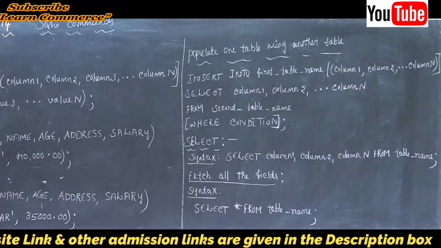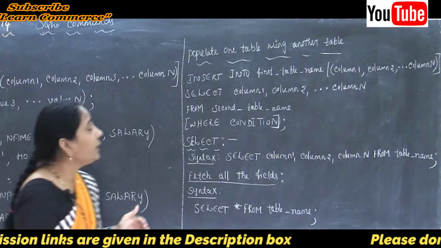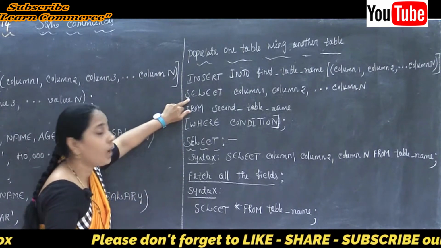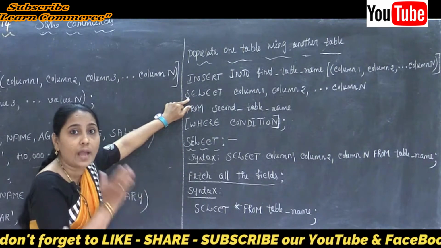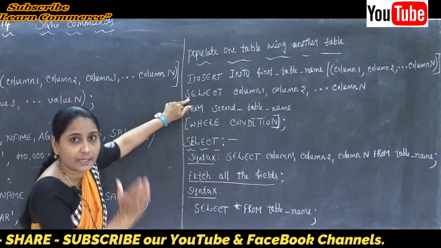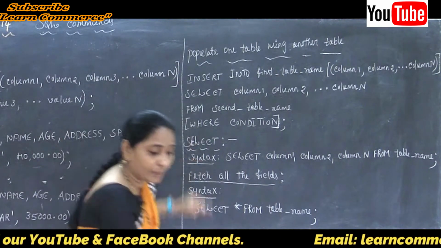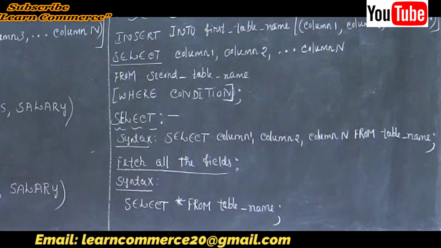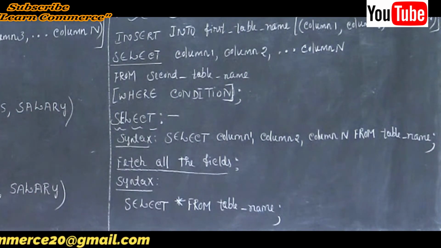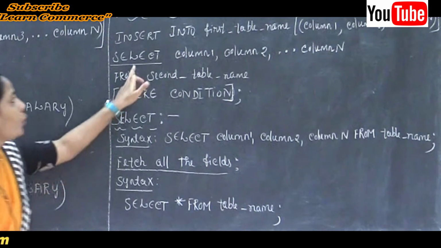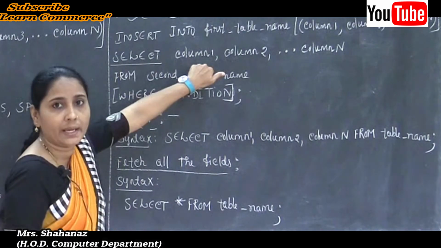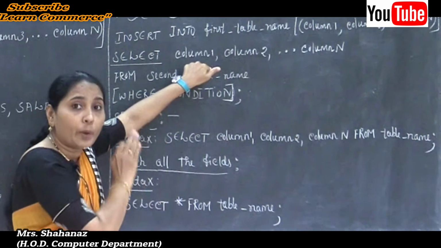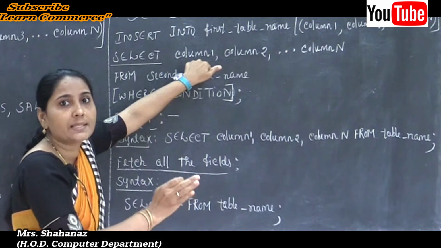Because you can populate or add the data into a table through a select statement. Correct? Now, how do we add the data from the second table to the first table? That means such data is added by using our select statement. So you can populate the data into a table through a select statement over another table, that means from the second table to the first table, provided the another table has a set of fields.